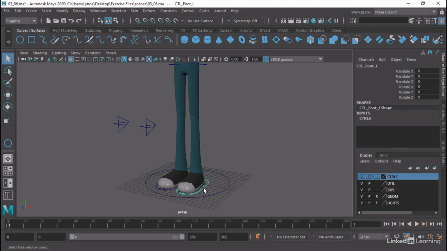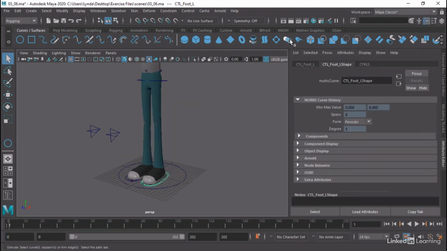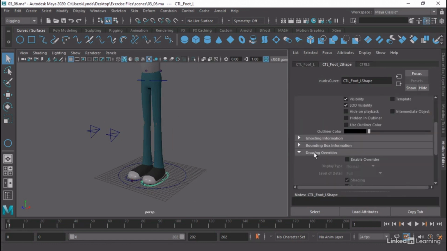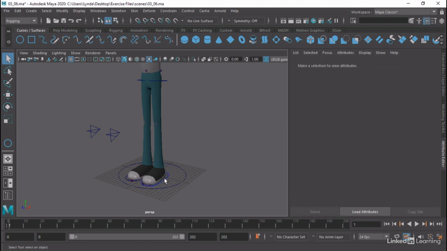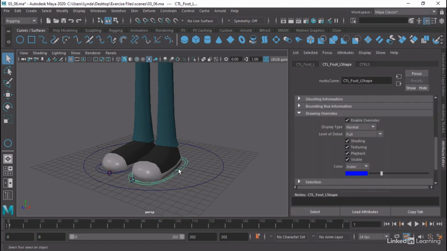And we can change the color of our curves simply by going into the attribute editor, going to the shape node, and then under object display, find drawing overrides, and we can enable overrides. Now these are already blue, but let's go ahead and change it to a different shade of blue so we can tell it apart. In other words, a lighter type of blue here.